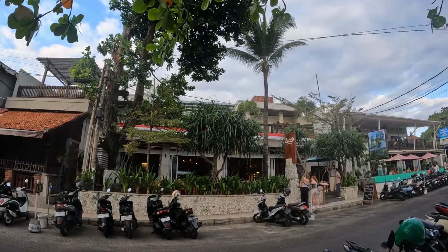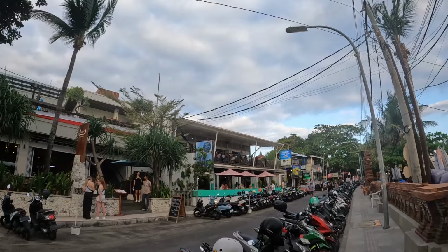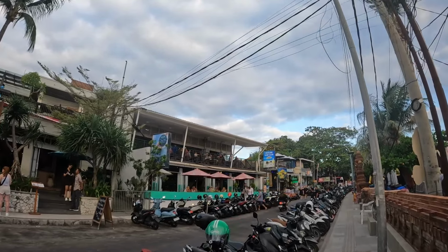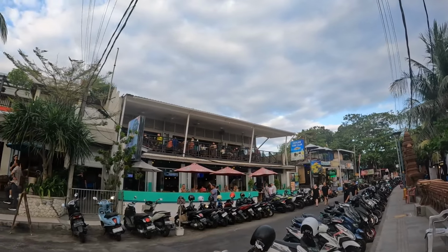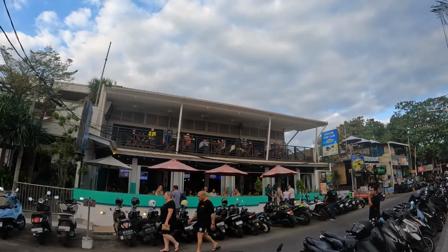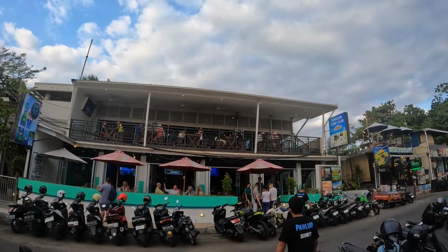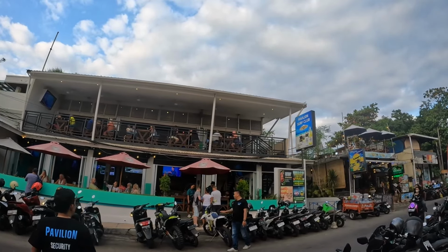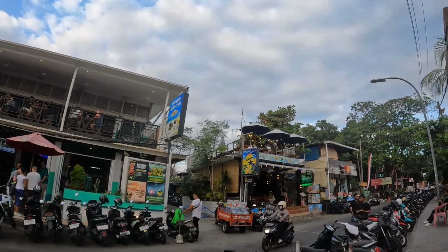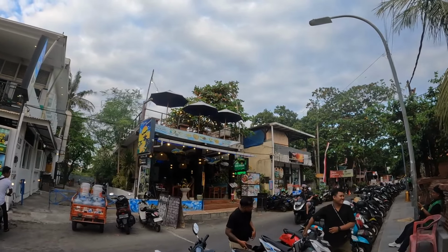Zanzibar restaurant across the street looks a little bit quiet. Next to Zanzibar is Pavilion Surf Club. This restaurant seems so busy. There are lots of people there. Over there you can watch AFL, NRL, a lot of other games. They're mostly live. I think there are some games going on today, not really sure what kind of games. Then there is a Blue Ocean restaurant.